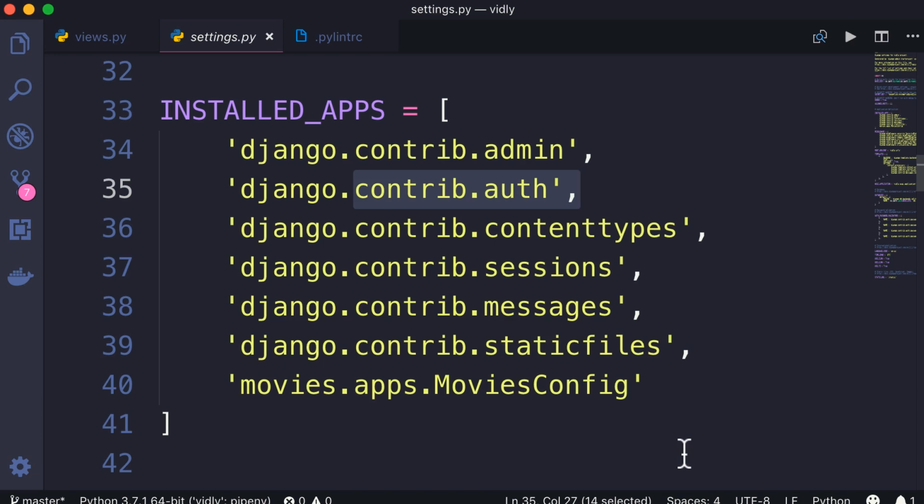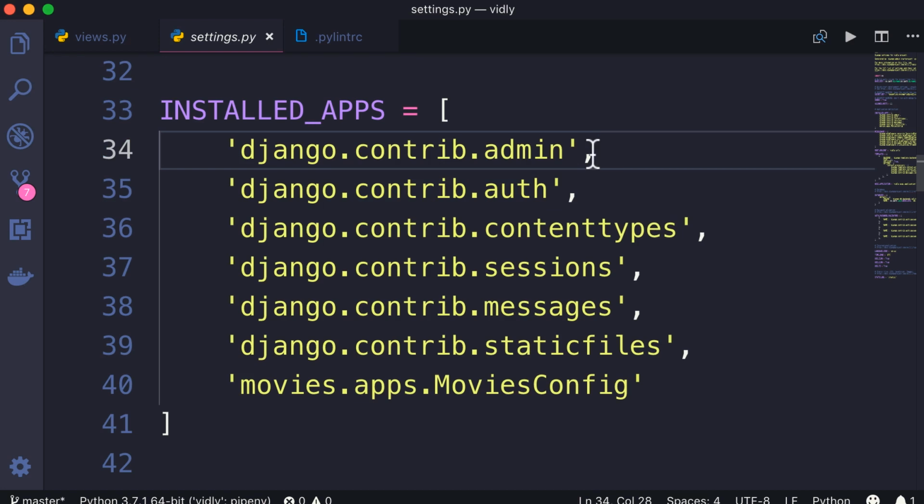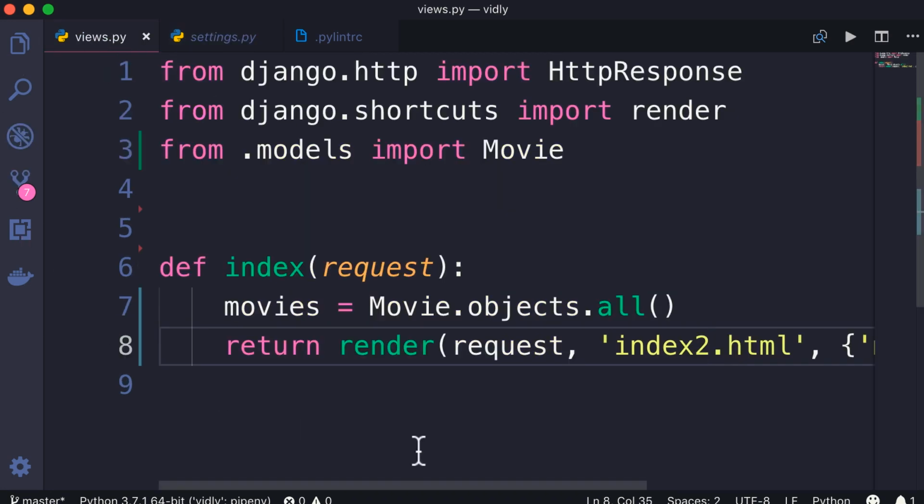So when Django tries to find a template, it starts here on the top. It looks at each app. If that app has a templates folder, it will search the templates folder of that app to find the given template. And that means if we use a general name like index.html, it is possible that Django loads the index.html of another app that is installed first, not the app that we are currently working with. So as a best practice, we should give a namespace to these templates.